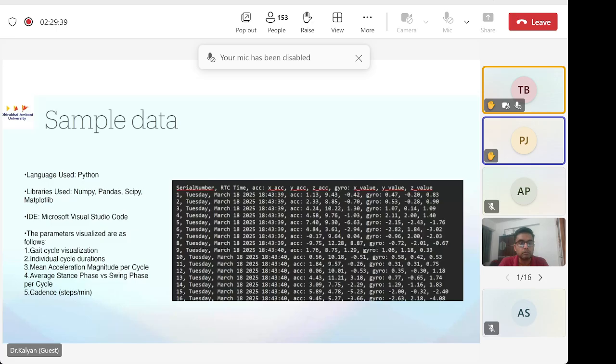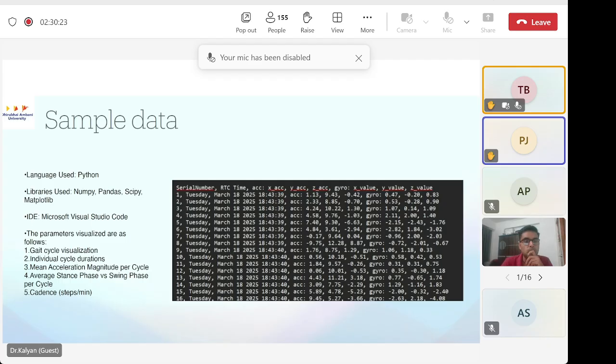Also, we are visualizing the stance phase and swing phase as communicated by sir earlier. The stance phase corresponds to about 60% of the gait cycle, and the swing phase is around 40% of the gait cycle. The stance phase is the phase when your foot is in contact with the ground, and the swing phase is the phase when your foot is swinging in the air. If there is a difference in the duration of stance phase and swing phase, let's say a person is keeping the foot on the ground for a very long time and the swing phase is negligible, that also leads us to certain kinds of analysis of the features possible in certain types of gait.